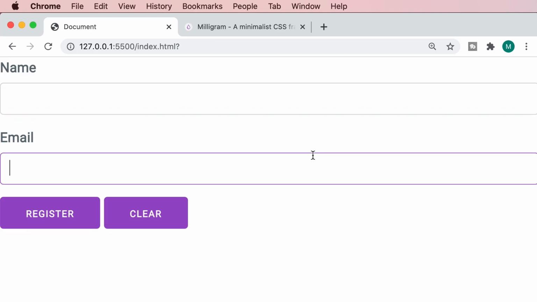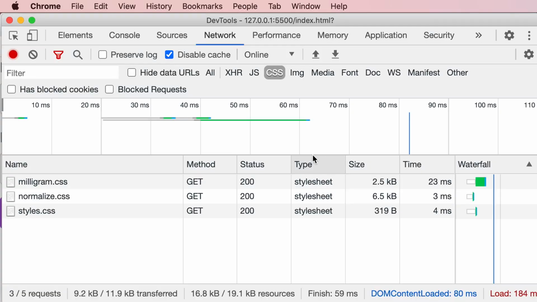So this is one of the benefits of using Milligram. You don't have to learn all these classes. You don't have to read a lot of documentation. It's much easier to get started. Now let's bring up the network panel. Look at the file size. So here's Milligram. It's only 2 kilobytes. So it's 10 times smaller than Bootstrap. That's why going forward, we're going to use Milligram. So the other input fields that we're going to talk about look great by default.